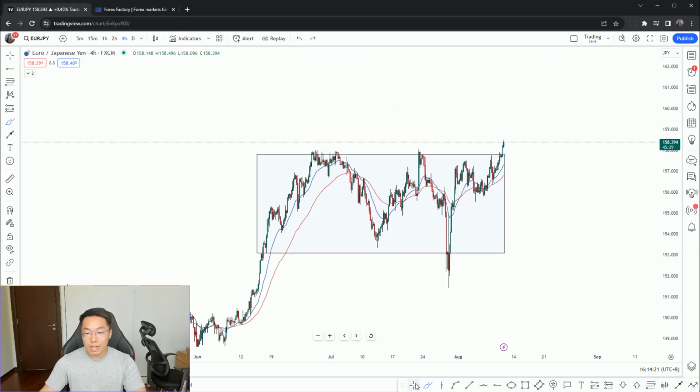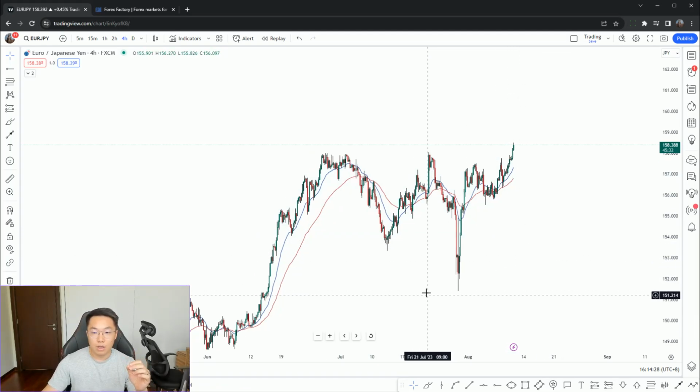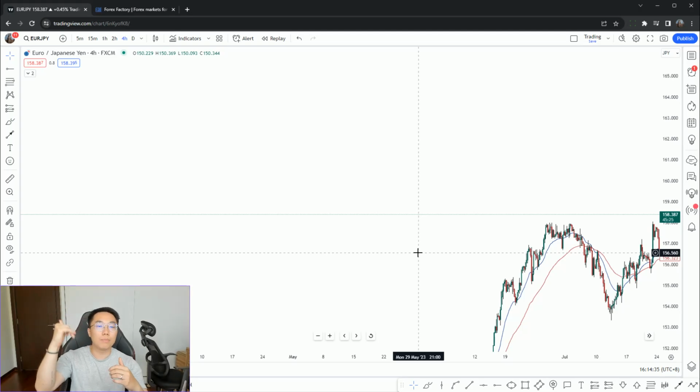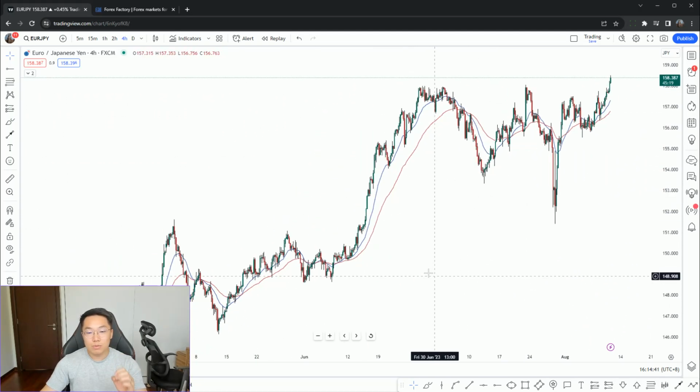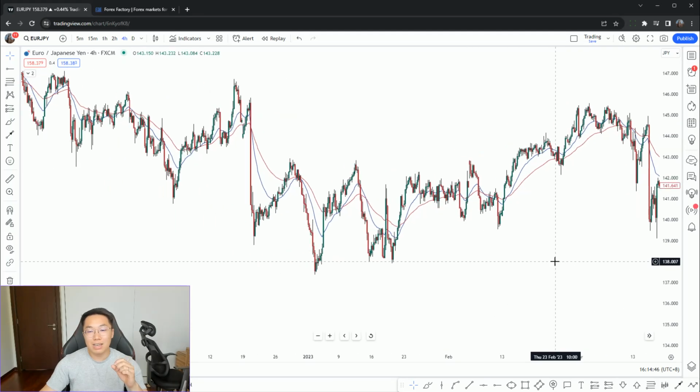So once you know that this is in a range, then you pretty much know what your ideal entry price is. When you're trading a range, the ideal entry price is always the upper range or the bottom range, or what we call the upper band, the bottom band, or the resistance or the support. But the big problem why most people fail to trade a range is because they keep trying to get involved in the middle of the range. I'll give you one example.